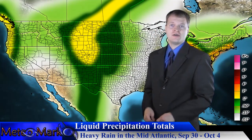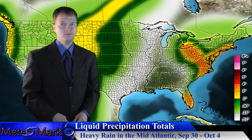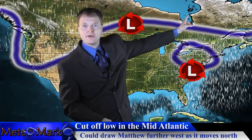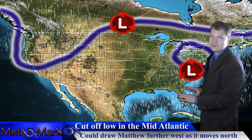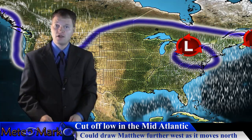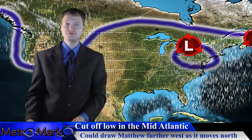Take a look at the problem areas, starting with precipitation totals. We have a trough out west, ridging back east, and a cutoff low. This cutoff low could really play into Hurricane Matthew — I'll explain why. You see this cutoff low across the northeast? This is going to be with us well into next week. The jet stream is way up here, so there really isn't anything to bring it zooming out to sea. Matthew could eventually move up and meander for days. As it moves up the east coast very slowly, it could eventually make landfall, stall for a very long time, and be drawn into this cutoff flow where nothing is going anywhere.